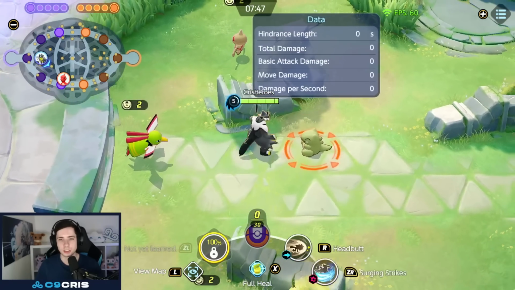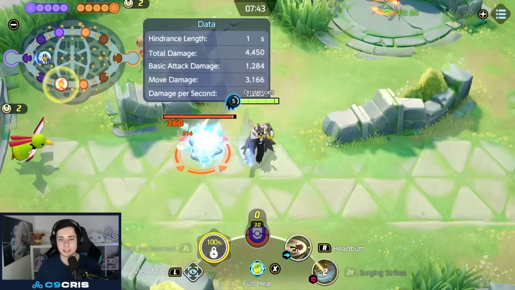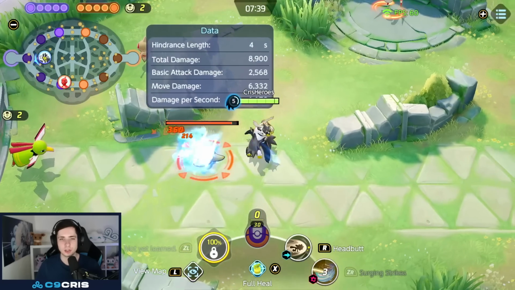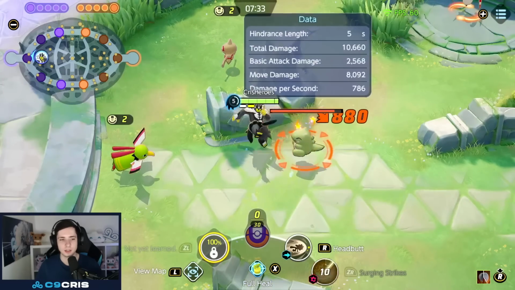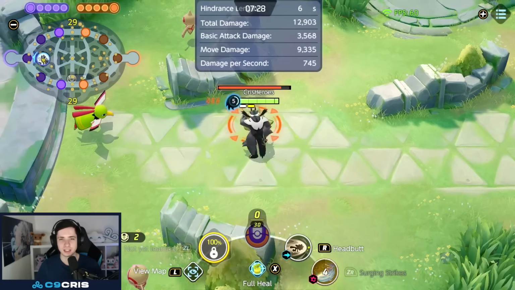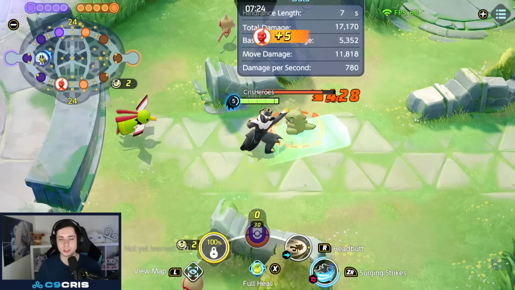But if you do a Surging Strikes into basic attack, into Surging Strikes, basic attack, Surging Strikes, basic attack, you can see the next one's almost back up. So it's very important to make sure that you chain your Surging Strikes one after another with a boosted auto attack, right? Because I see some Urshifu just doing this, and they're doing completely wrong things. It makes no sense to go for that. So always make sure you do Surging Strikes, boosted, Surging Strikes, boosted, Surging Strikes.